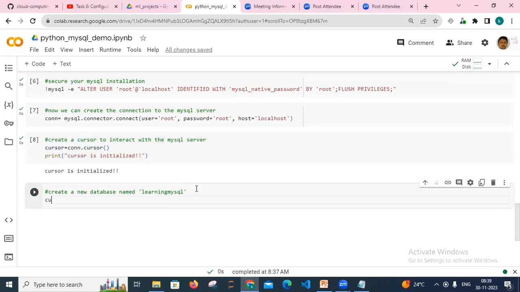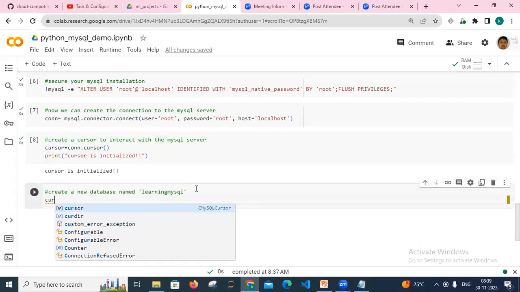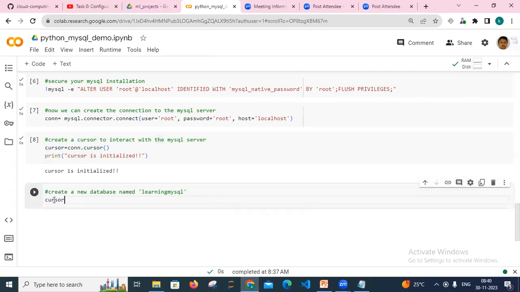From now, any queries, the cursor will handle. The cursor will handle all the things, because with the connection and connect dot cursor, you have established the connectivity between Python and MySQL. Then your cursor object is created, and with the help of the cursor, we can execute each and everything. If you write the cursor, you can see that it's a MySQL connector cursor, a MySQL instance. So this is a cursor, and we can execute.